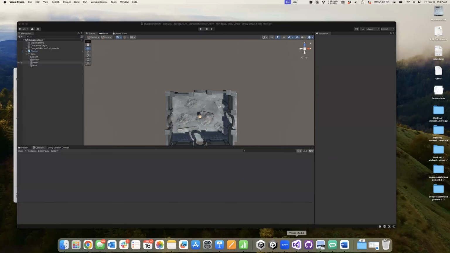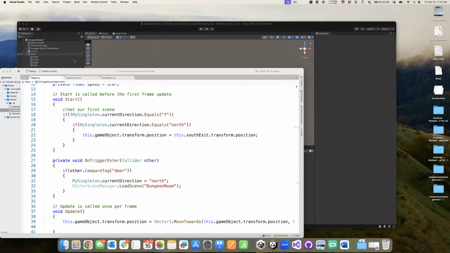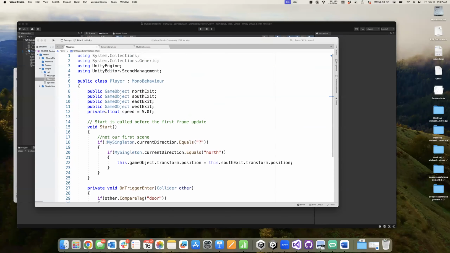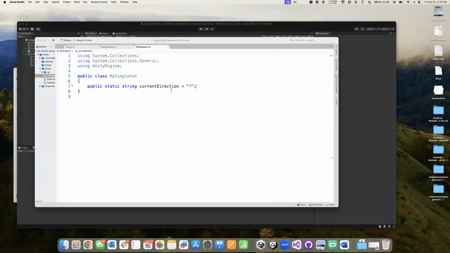So let me just get that code back open here. So remember that we had in our singleton the current direction. We started off at the question mark.